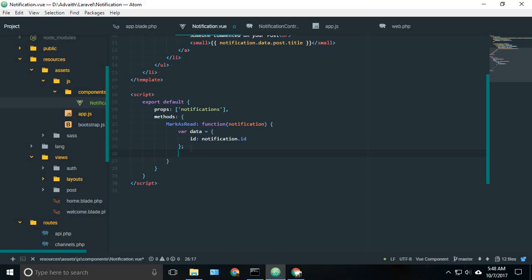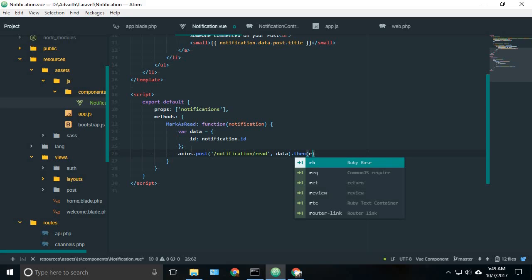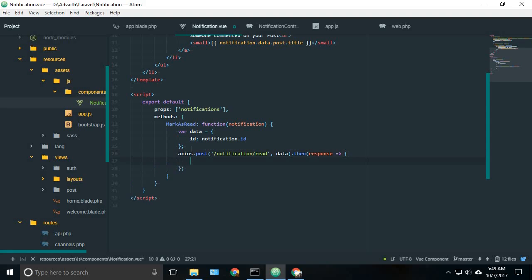And now I will give an Axios request, which will be a post request. It will be to /notification/read. Okay, now I will pass in the data, and once it's completed, the function will be rendered here.